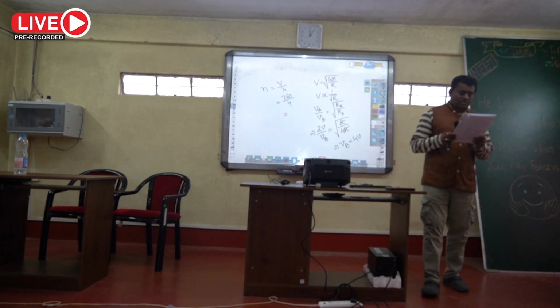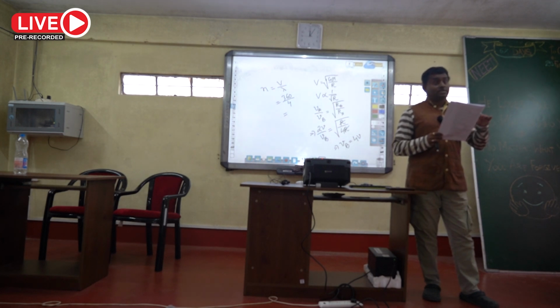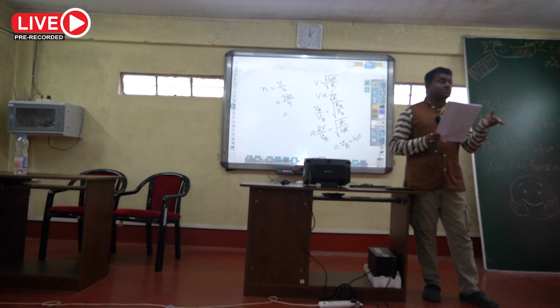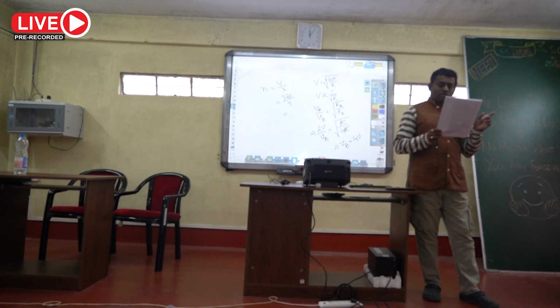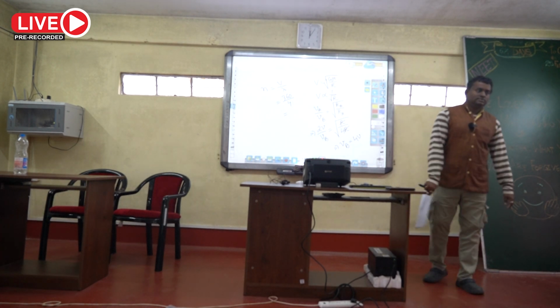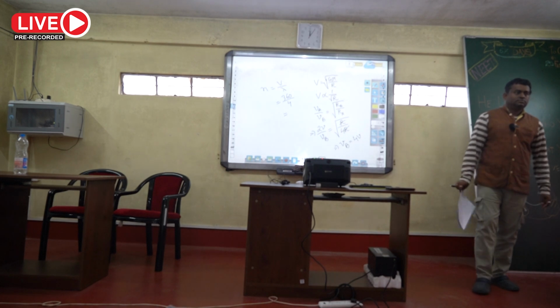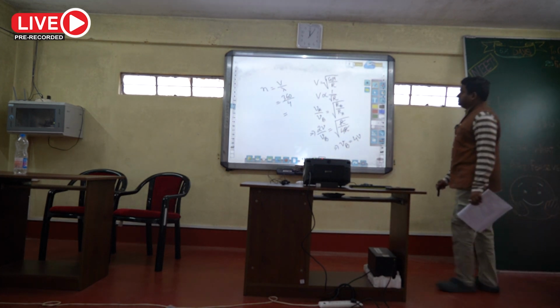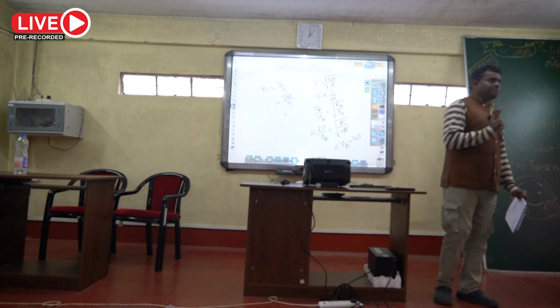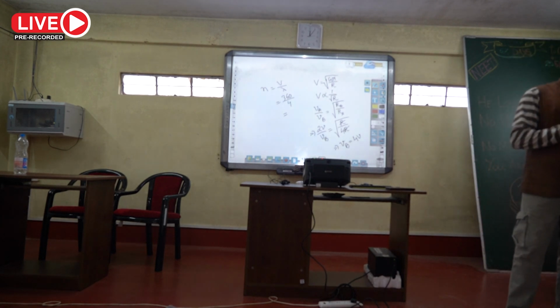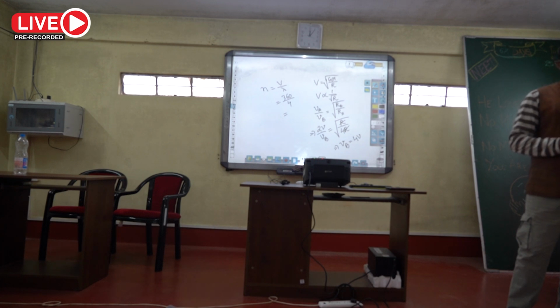How is it 4? Because it is given successive compression and rarefaction. Compression and rarefaction means half the wavelength is given. Two successive compressions or two successive rarefactions is the entire wavelength. So half the wavelength equal to the given 2 meter, so the entire wavelength will be 4 meter. Distance between two successive compressions or successive rarefactions is the wavelength. Here it is given successive compression and rarefaction, meaning half the wavelength.